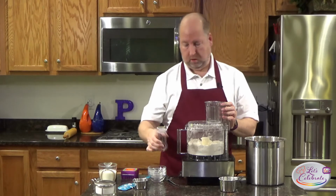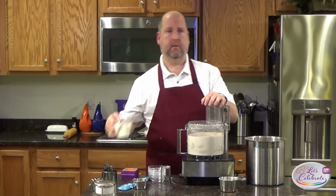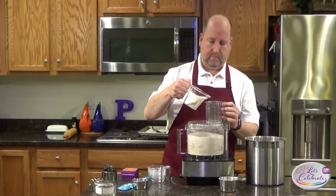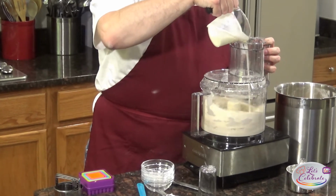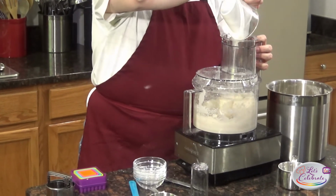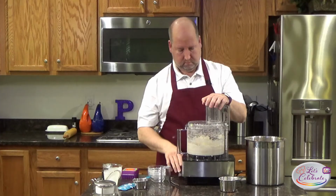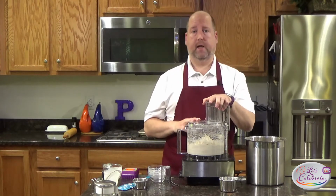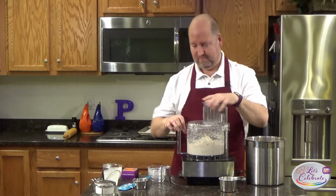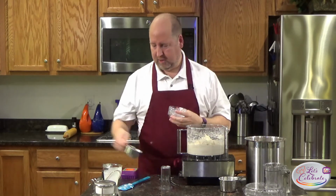Now for the liquid, the buttermilk. I'm going to turn this on, drizzle in 3/4 cup of buttermilk. All right, just that fast, we have biscuit dough. So let's clear our decks and get to the next step.